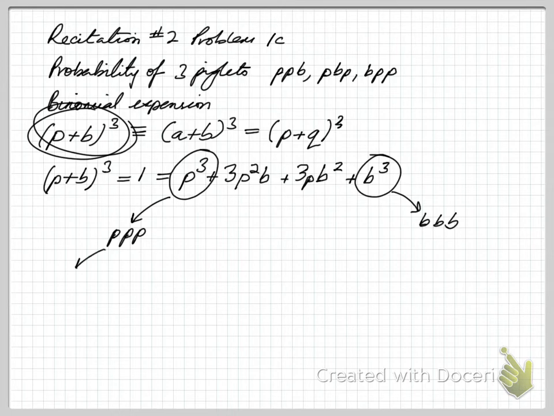Let's think about the probability of getting 3 pink-skinned piglets. If you go back to the first part of the question, the probability of getting 1 pink-skinned piglet is 1/4, because that's determined in an autosomal recessive manner. So what we would have there is simply 1/4 times 1/4 times 1/4. I'm not going to do the math there. You can figure it out. Then for the 3 black piglets, the probability would be simply the product of 3/4, 0.75, times 3/4 times 3/4, and again you can figure out the math. I'm not going to do that for you.